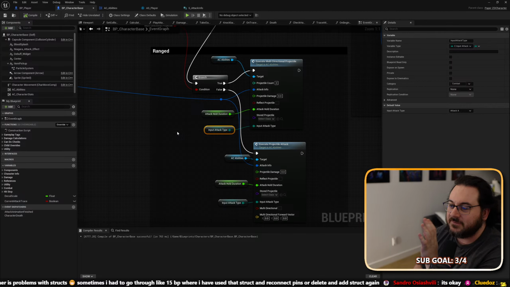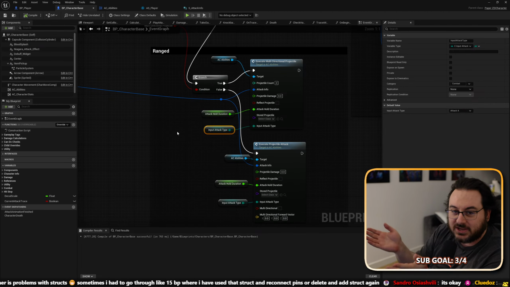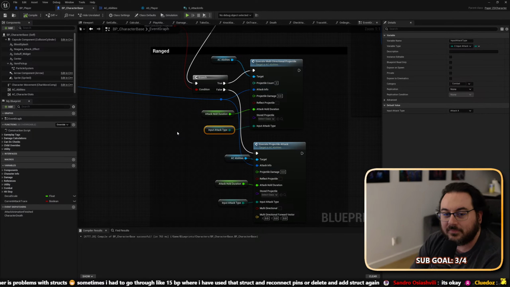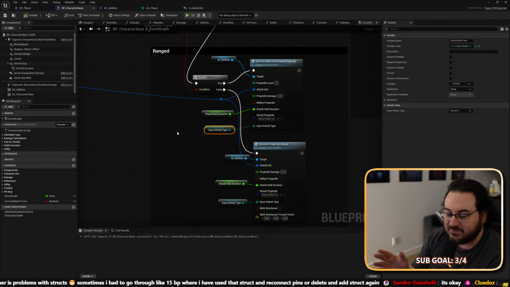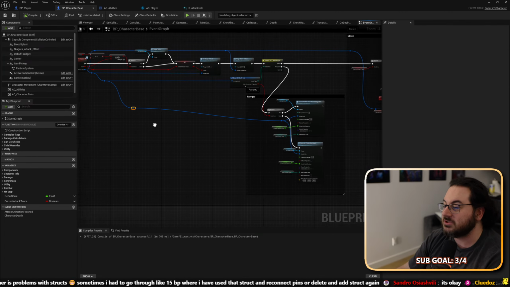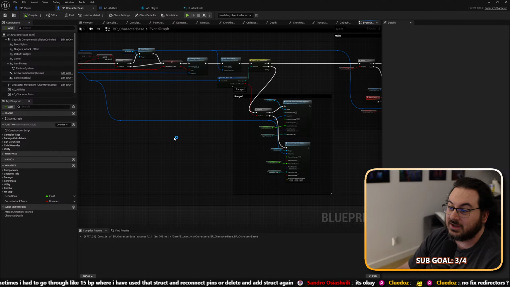If on the duplicate I added the variable, set it up, deleted the struct and said replace with this struct, same type, same everything, it would break all the connections. It would not only break the connections, it would remove that variable in many places. It was broken beyond belief. So I'm surprised and happy that it was fine right now.